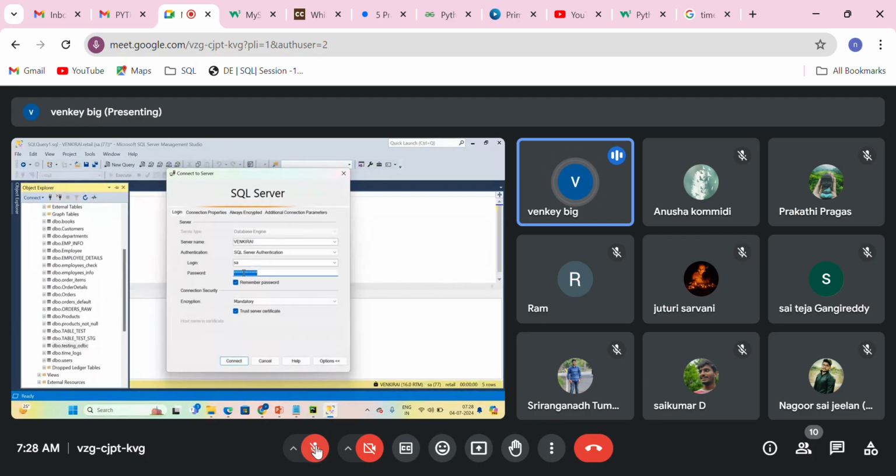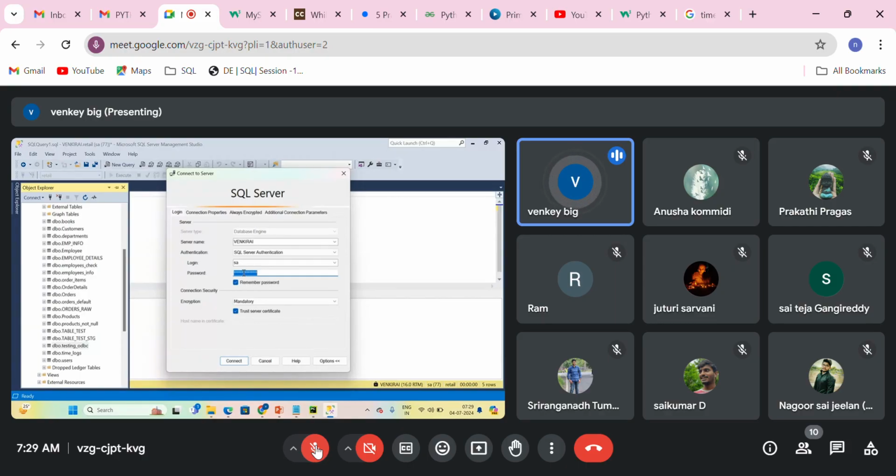In real time projects, there will be a database administrative team who will actually create logins for you, and they will add your user to the database account. As and when you get access to the company, your company email ID will get created, and with that email ID you can access the database system.